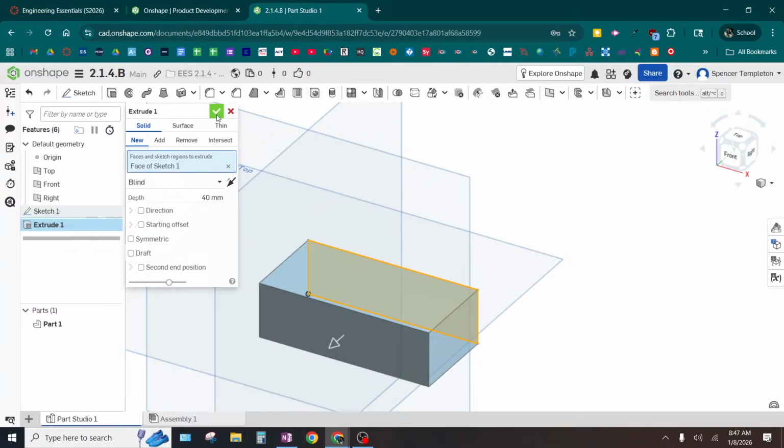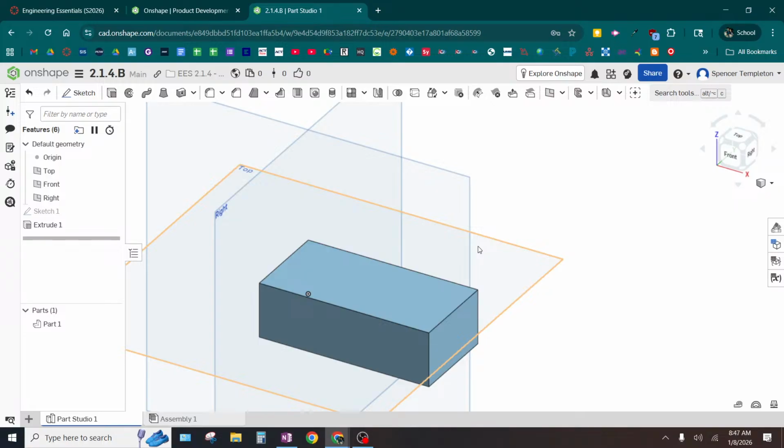The preview will generate automatically if you've done valid inputs. And I'm speaking generally too, I'm not speaking just for extrusions. Like any feature, if you give it enough to generate it, it will automatically preview. There might be a setting you can select to turn previews off. Now, we have a block, a very boring block.